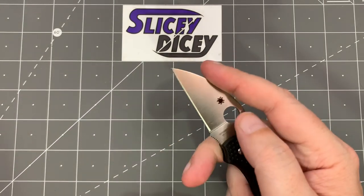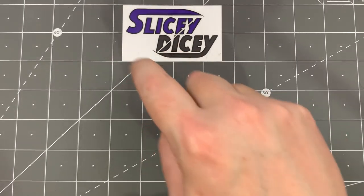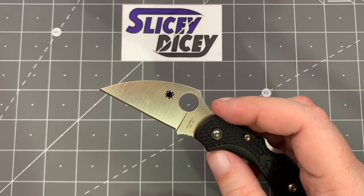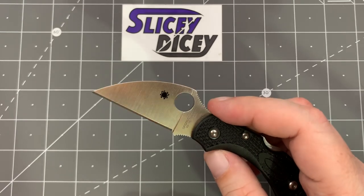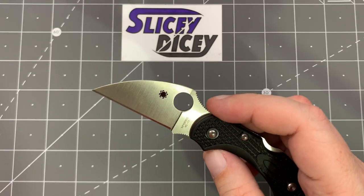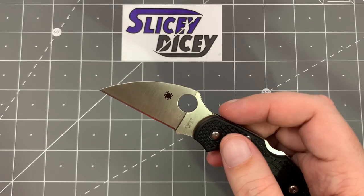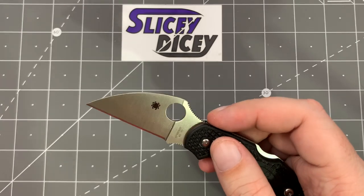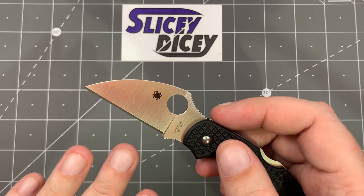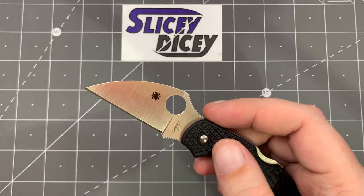I like the ways that you can grip it, which kind of merges into ergonomics. Since we're talking about the blade, you can use it almost like a little exacto knife. Razor sharp out of the box — it was about 20-21 thousandths behind the edge. That might be just a little bit thicker behind the edge than the Vitoku one I had, but it still slices like a laser. That really thin blade stock, super sharp out of the box. As I've said before, I find Spyderco's VG10 to be a little on the softish side as far as edge retention goes, but on a knife this small, it doesn't matter.